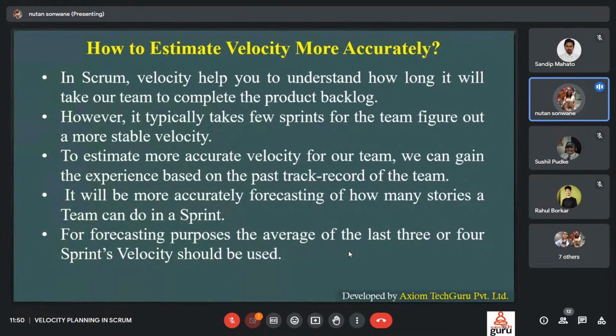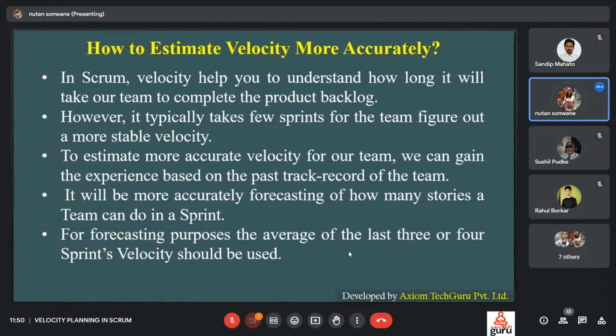How can we estimate velocity more accurately? In Scrum, velocity helps us understand how long it will take our team to complete the product backlog, according to the history of sprint completion. However, it typically takes a few sprints for the team to figure out a more stable velocity.